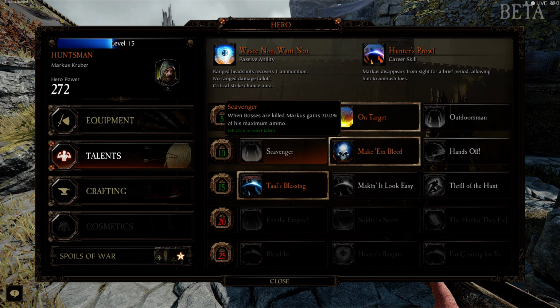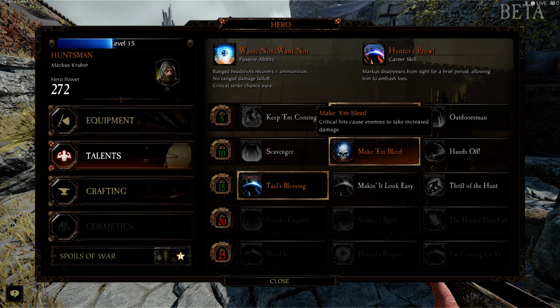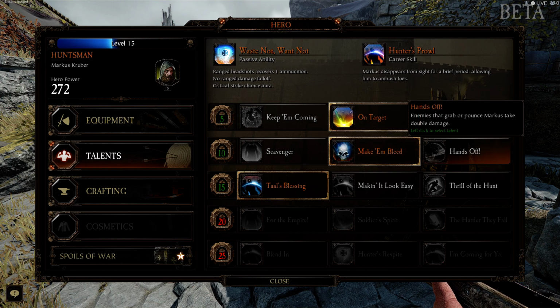At level 10, you have ammo regain on boss kill, critical hits cause enemies to take increased damage, and then hands-off: enemies that grab or pounce markers take double damage. Again, you'll see variations or iterations of this across different classes, but this is one of those skills where I'd rather prevent damage by getting a nice headshot and not having you pounce, rather than trying to mitigate damage already being taken.